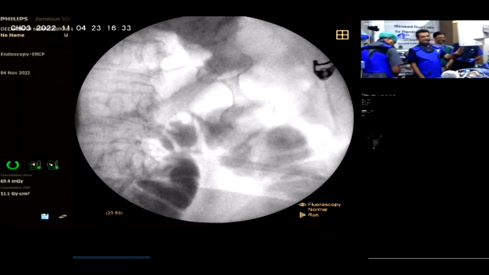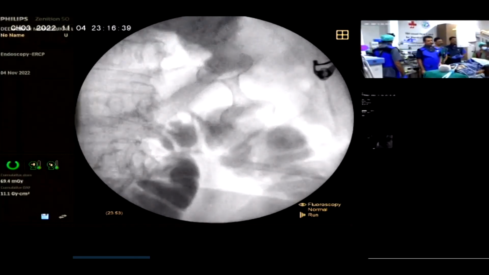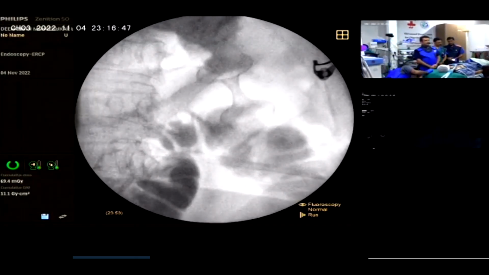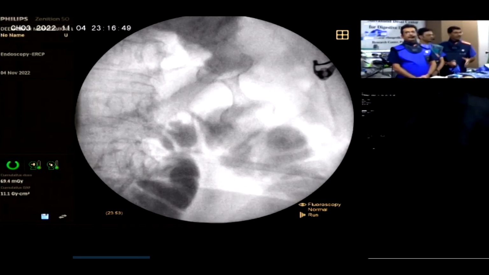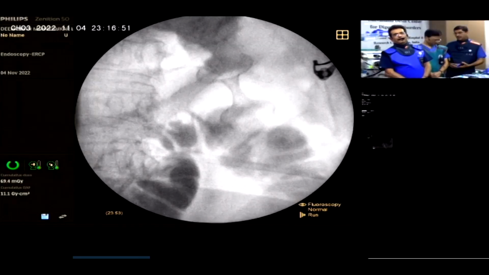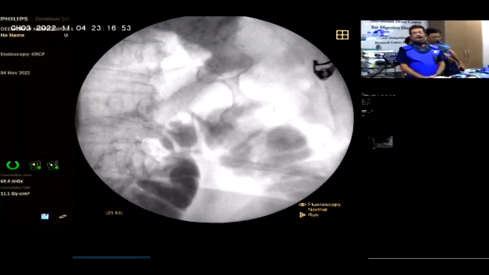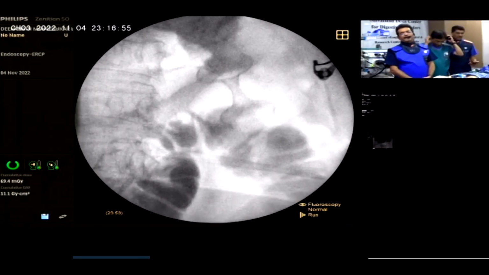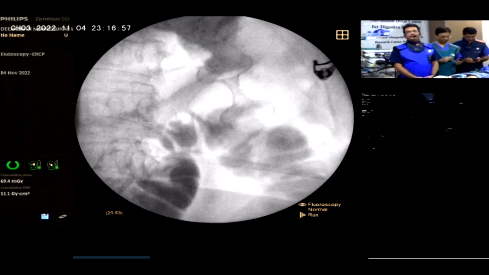For GJ, what about a smaller caliber stent, so 15 millimeters or 20? You prefer 20 millimeters, but sometimes if it is not available, then is 15 good enough, or you feel it's too small? It can be done, but I think the wider anastomosis that we provide will give the patient a better palliation of eating and the gastric outlet obstruction.